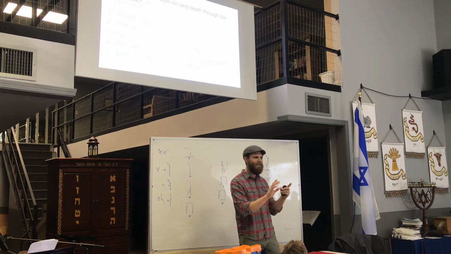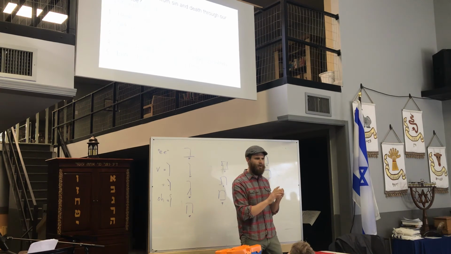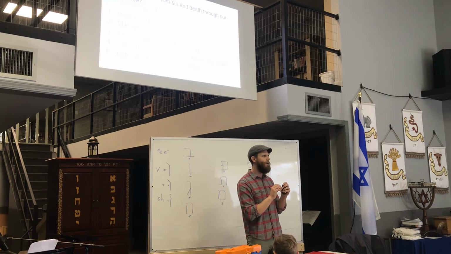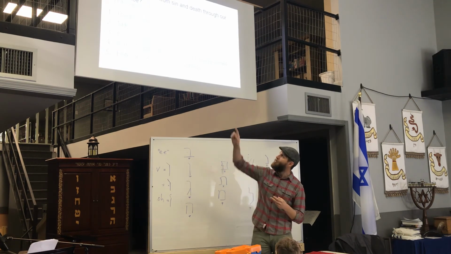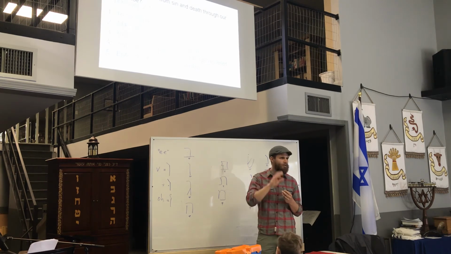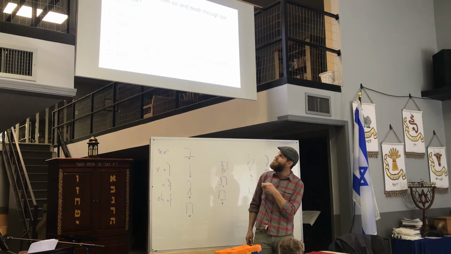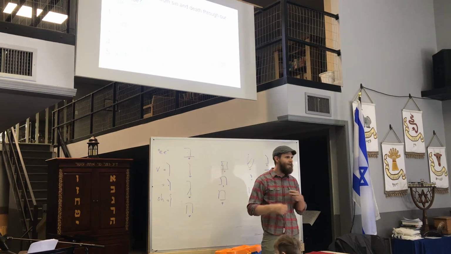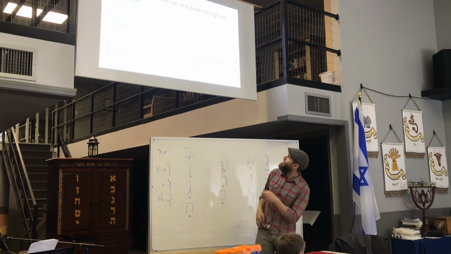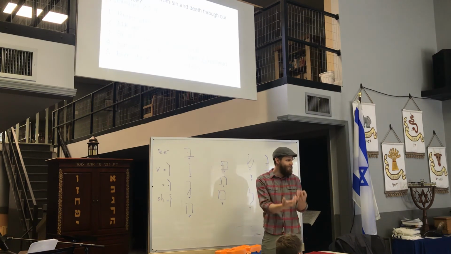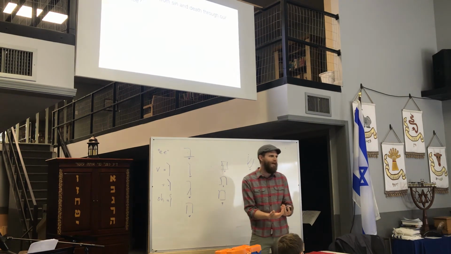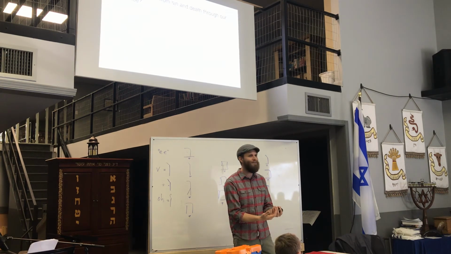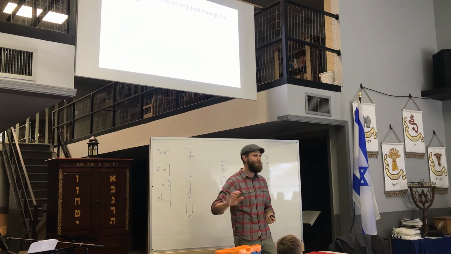We get redeemed, free gift. We get immersed in water, something we should do. Not necessary for our place in the kingdom of heaven, but if we have the availability to be able to do it, we should do it. Step three, we receive the word of God, the Torah, the revelation of his word. Why? So that we can be sanctified and purified and get ready for the wedding that is to come. And we do that through his word. We are sanctified. We're purified through his word. Is that an overnight thing? No, it wasn't for the people of Israel. It took them 40 long years to get Egypt out of them, to get their stubbornness out of them.